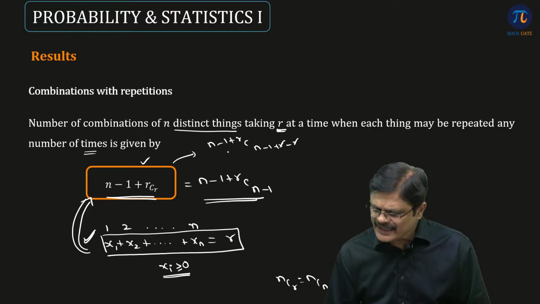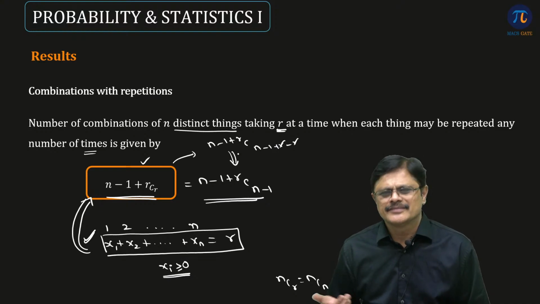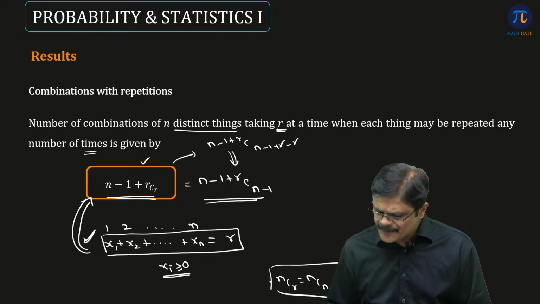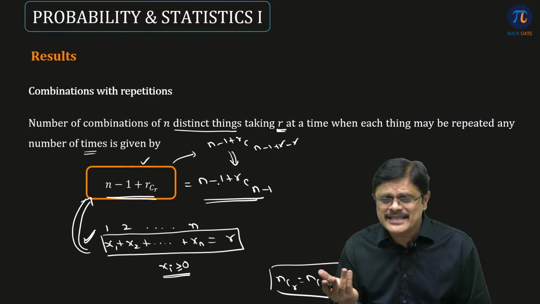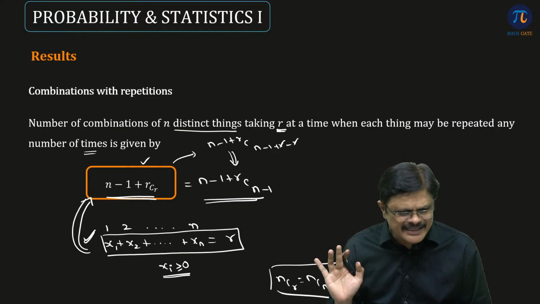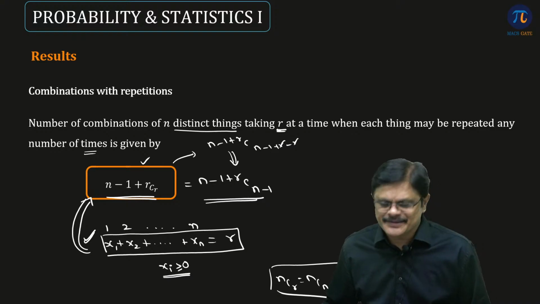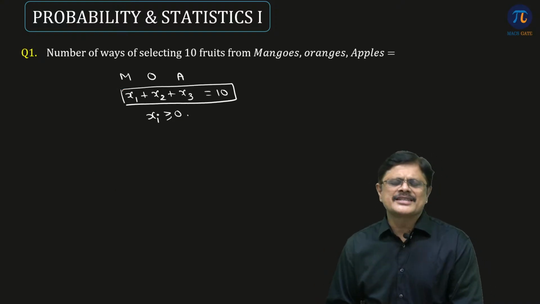So this r gets cancelled and you are going to get this formula. If you know this formula, obviously these two are one and the same, we understand that. Is that clear? So that is the idea, my dear friends. So now what is the answer for this?